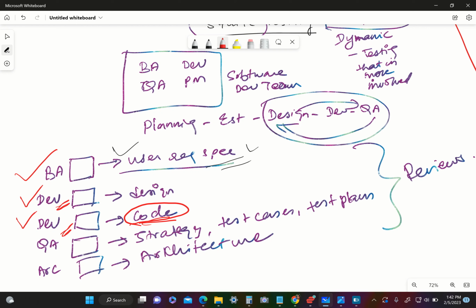Let us say the developer has developed his or her code based on the user requirement specification document. When they come to a meeting to review it, they invite their peer developers and the QAs that are part of the project. Sometimes there could be a test lead, tech lead, or architects. Usually the project manager does not attend these meetings. But again, this is based on my personal experience. It could differ from company to company, and depending on the size of the company and the complexity of the requirement, there could be more or fewer people involved.